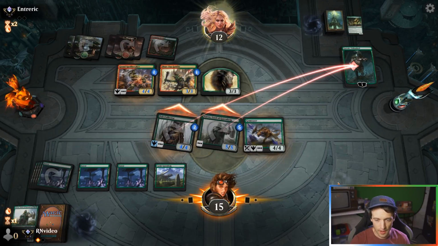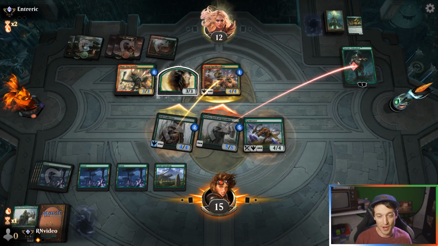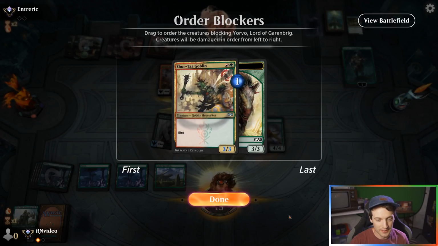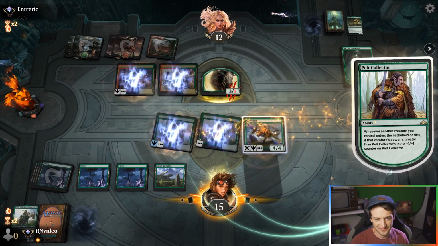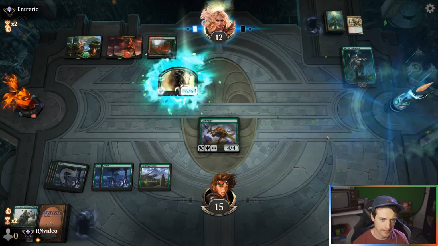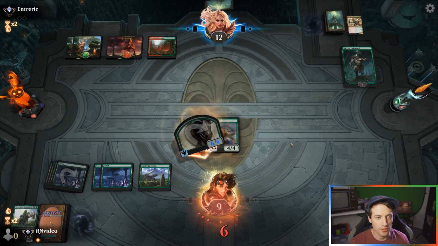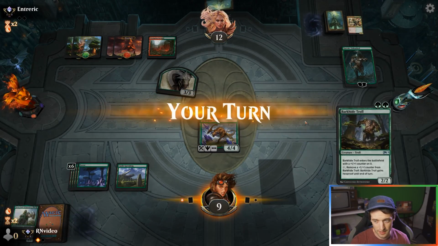And Garruk is just doing a lot of work. My opponent's Garruk is actually the most impressive view of Garruk I've had yet in this new set. So they can only pump here. They can't grow their board. I'm not going to block. I'm just going to take it because, you know, I need a creature. Hoping this is a land. Please be a land.